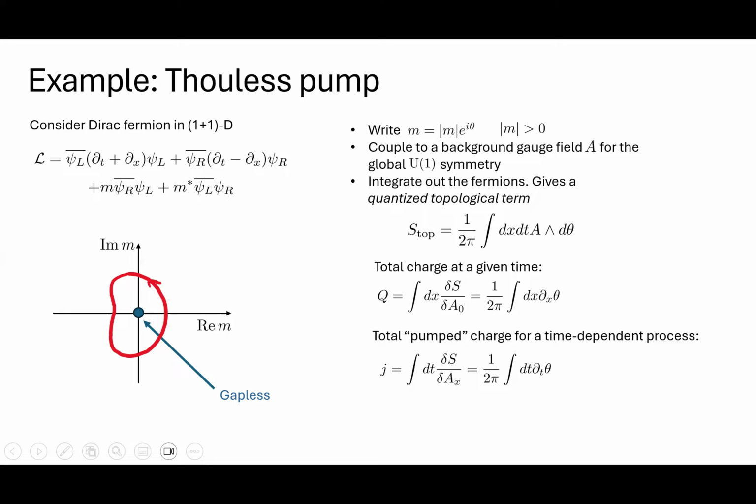Can I ask a question? Oh, yes. In this example, if you restrict to the real axis, you have an extra symmetry, which is time reversal. So in principle, you could eliminate one dimension from the phase diagram by imposing time reversal, and then this defect becomes of codimension one. So is this a general feature of the story that you're going to discuss, or is it just something that shows up in this particular example?